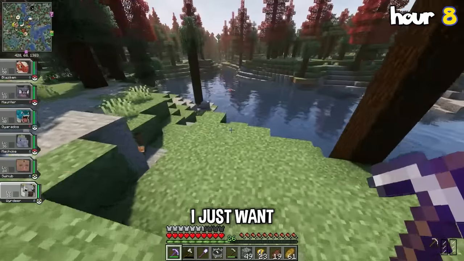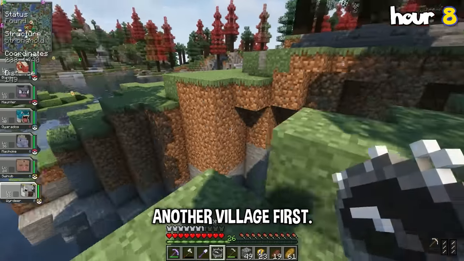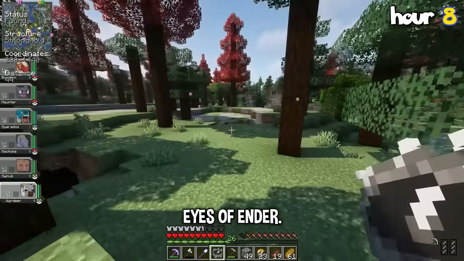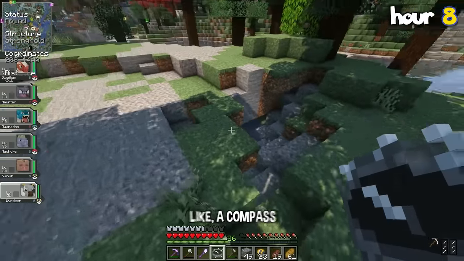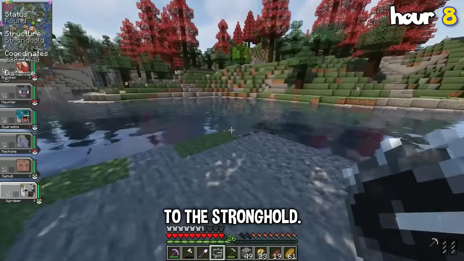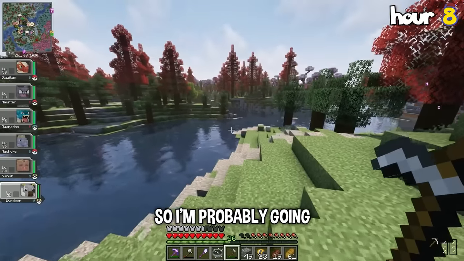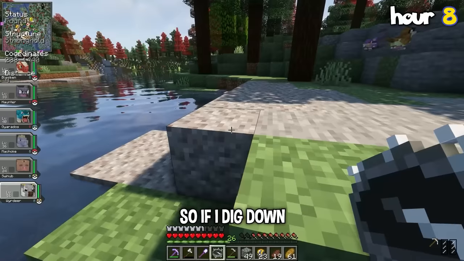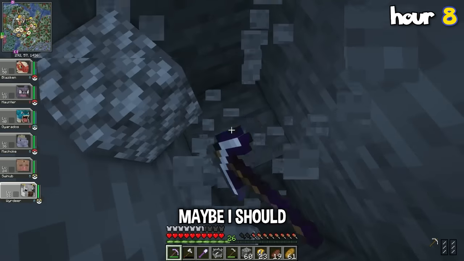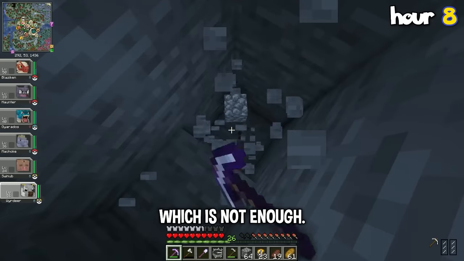But for now, I just want to get my Waystone and place it there, which I guess I should probably find another village first. This is so much more superior than actually using Eyes of Ender. Maybe in regular Minecraft, they should make a compass, kind of like the ancient city compass, that just leads you to the stronghold. Also, I guess if we're going to the end, that means I do have to fight the dragon. So I'm probably going to have to prep to fight the dragon. So if I dig down right here, this should lead me almost directly into the stronghold. Maybe I should make some better armor as well, because I've only got gold armor for some of my armor, which is not enough.